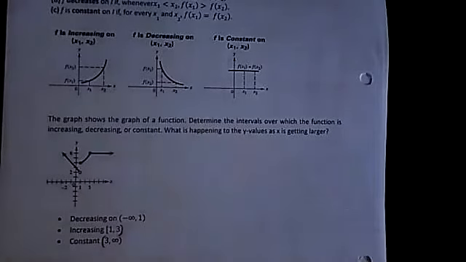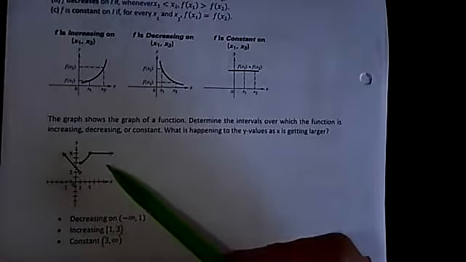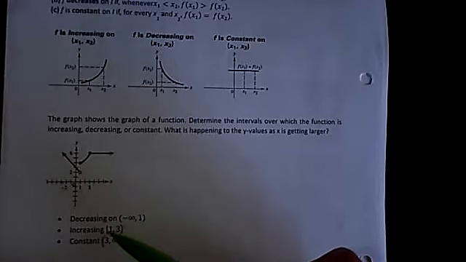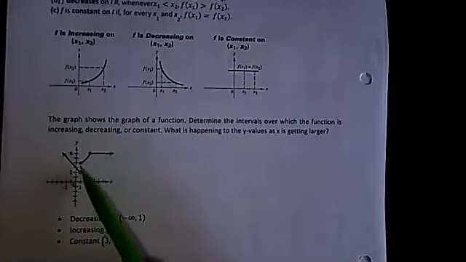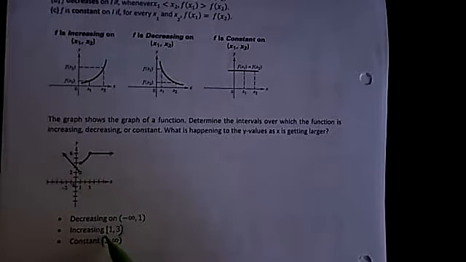It has to be one or the other. So we don't include it when we say it's increasing, and we don't include it when we say it's constant. So that's why if we have a continuous function, we're not ever going to see a bracket when we talk about increase and decrease, because a point can't increase and decrease at the same time. But because this is discontinuous, this is a whole new one that I'm beginning, so I can begin it to include 1 on that part of the function.